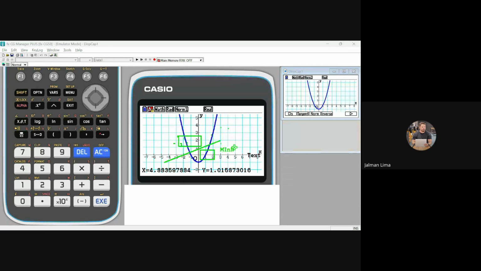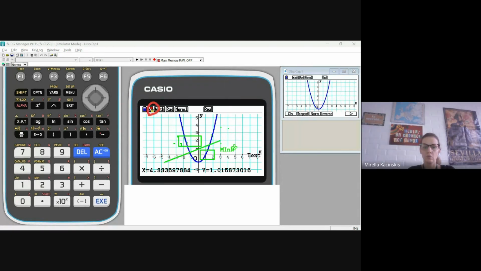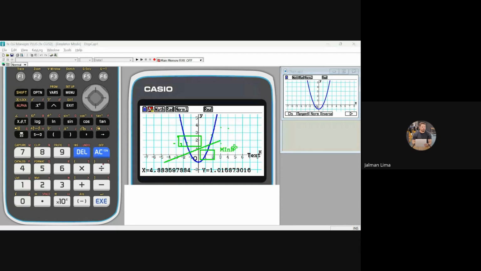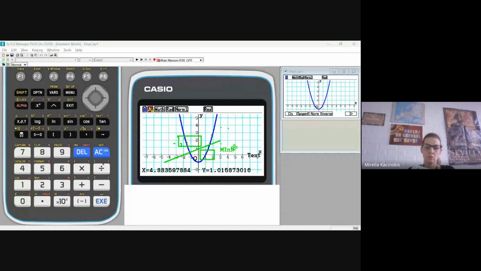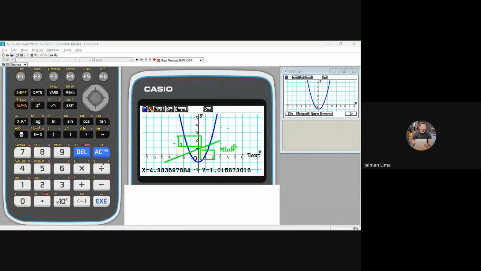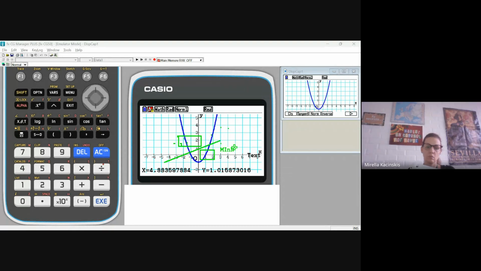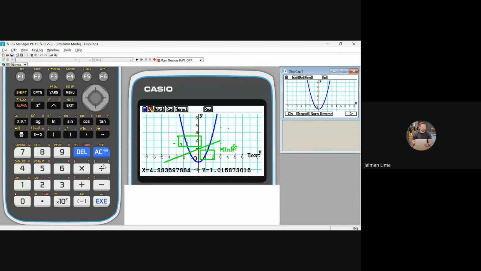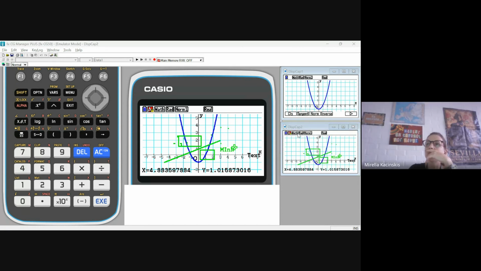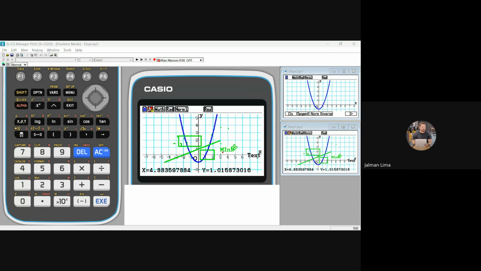So you can put things like minimal, maximum, in order to explore more of the points. And if you don't want to lose it, just do as I'm doing here, capture the screen, and you can save it to use later in your materials or for students. Okay.